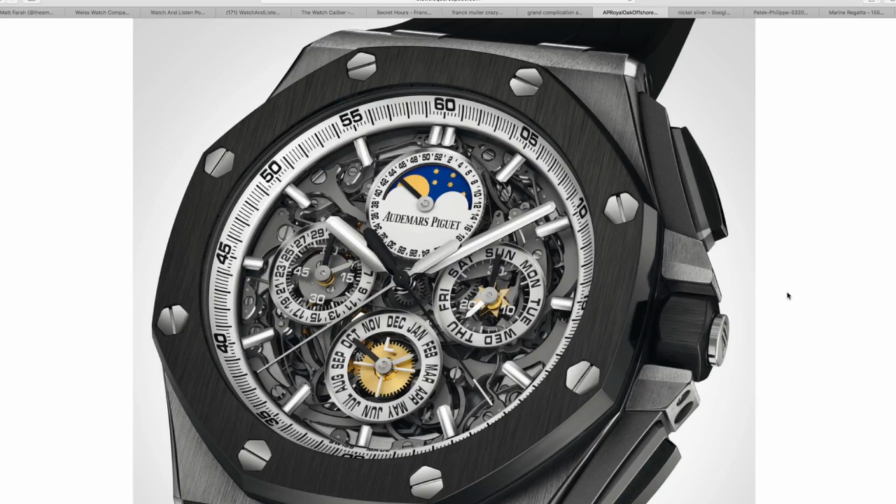Skeletonized means you're cutting through the bridges to expose more of the movement parts. Oh, okay. There's no bridges that would cover those. You just don't have the base dial. Yeah, so the dial's not covering it, so it's more open worked just to present the parts. Gotcha. As opposed to being skeletonized where you change the parts so you can see through them. Okay, so this watch has a bunch of stuff going on, but what makes it a Grand Complication? Because I'm not seeing anything that I haven't seen before.